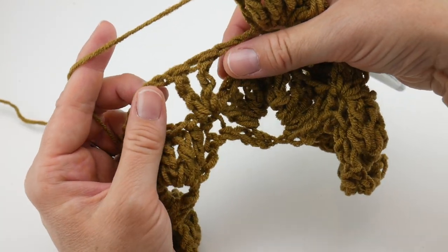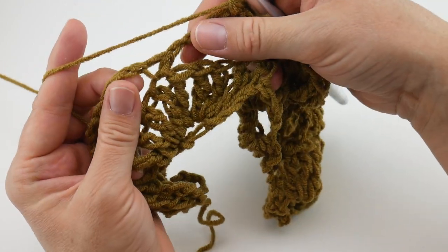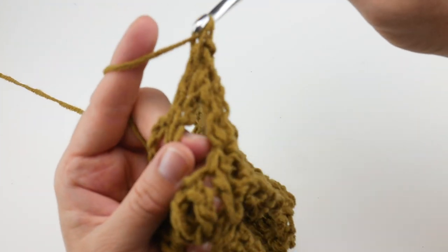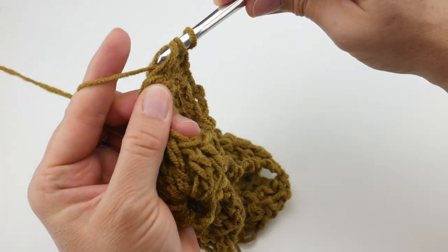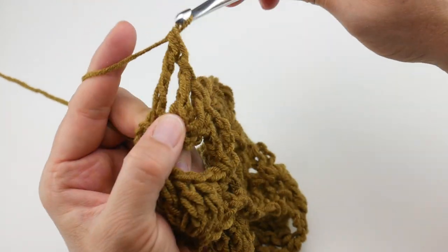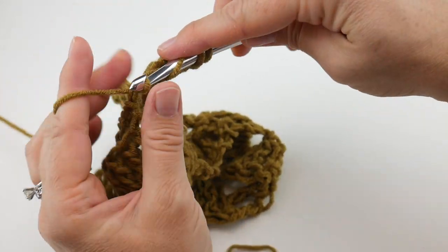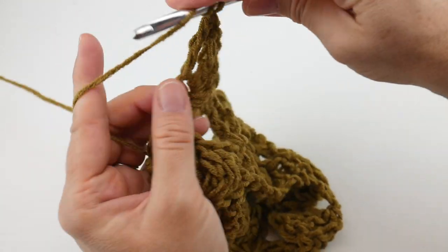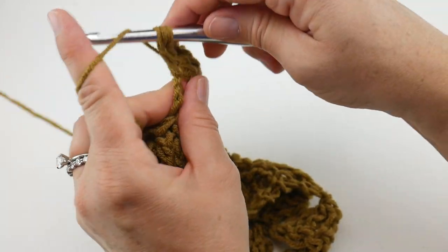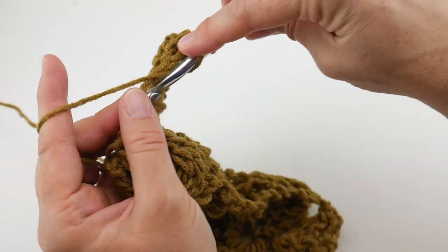All right, hop to those two treble crochets, work a single crochet in the space between them. Hop over to the single crochet from the previous row, work your nine treble crochets right into that stitch, all in the same stitch. So one, two, three, four, five, six, seven, eight, and nine.